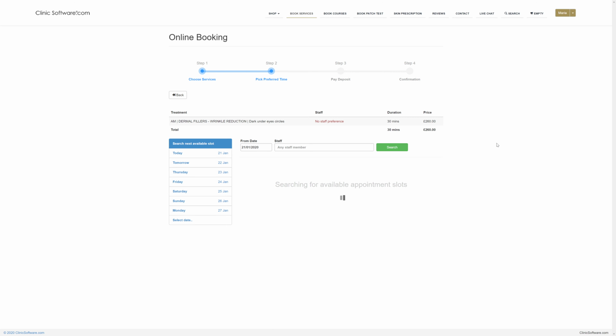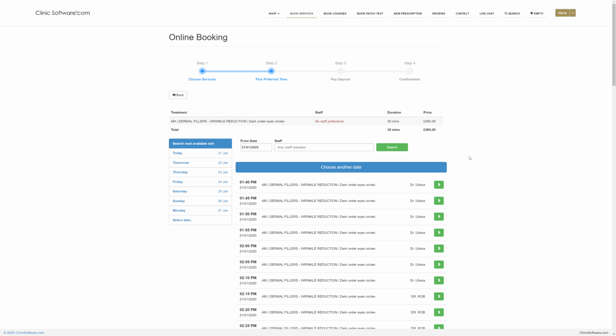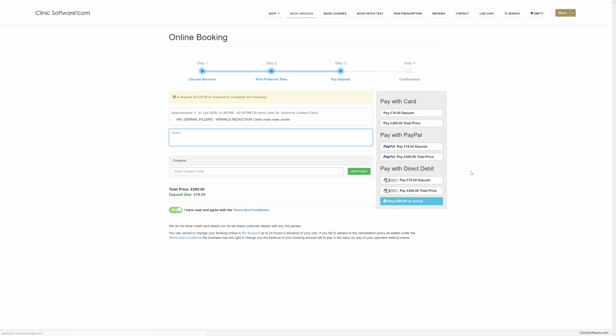Then the system will search, and this is a very nice search where it will show me the next available slot based on the availability. As I said before, this is a dummy software license, so we have enough slots available, and it comes connected with the day book. So if you have defined shifts for the employees that day and you have appointments, then this system will show you only the available slots between the appointments, and this is a nice real-time confirmation.